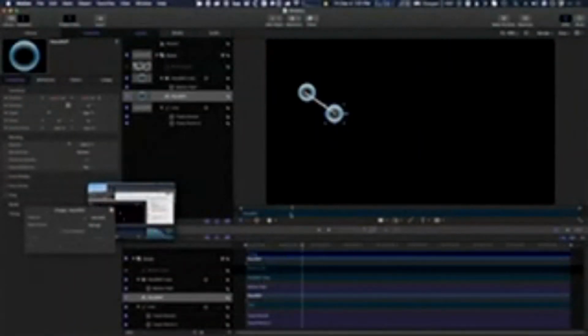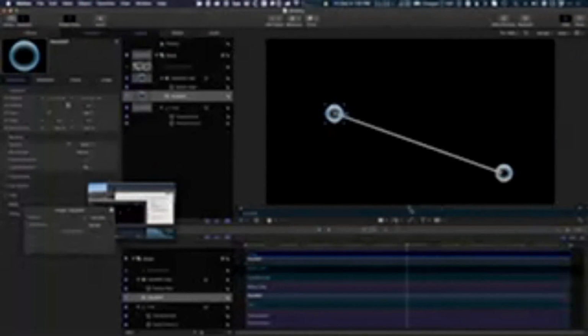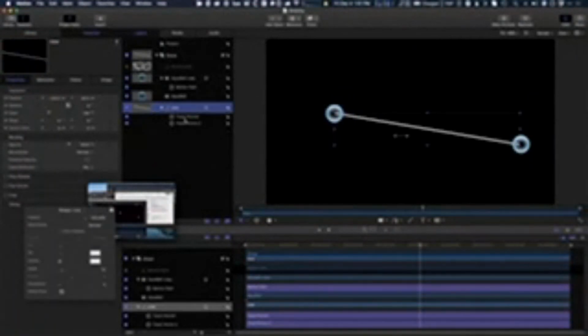Is there any way in Motion to have a line object that remains attached to two other objects that are manually animated? Yes, there is, and I have a short demo that I'm going to show you right here on my screen, where I have these two little balls, and one's moving around with a line between them. You can see it's moving around, and the line is stretching. You do it with the Track Points behavior. You can see right here. If you write me at support@rippletraining.com, I'll send you the project file.